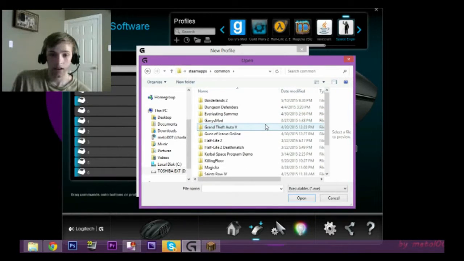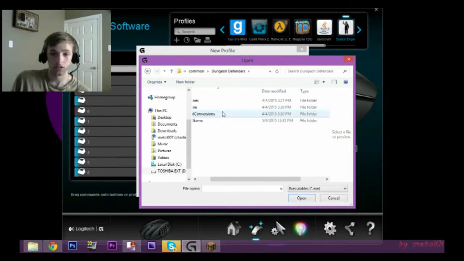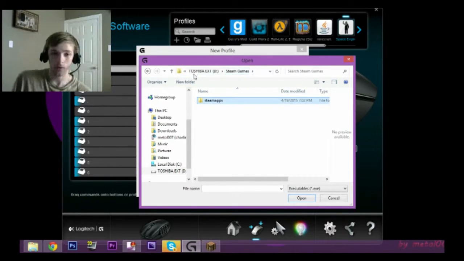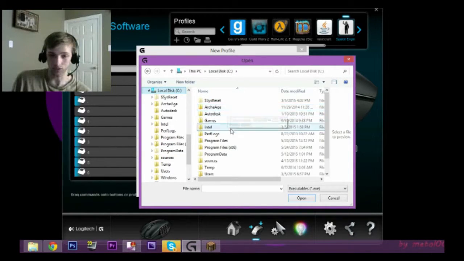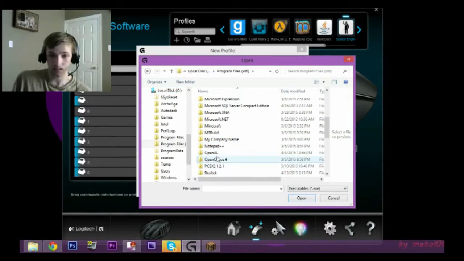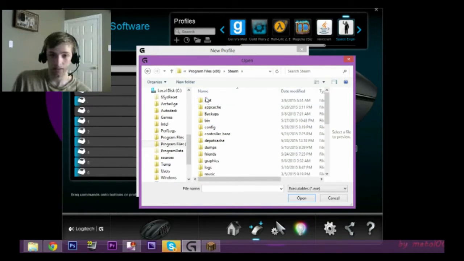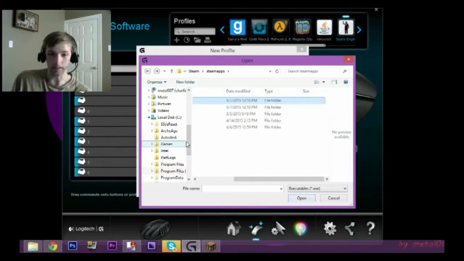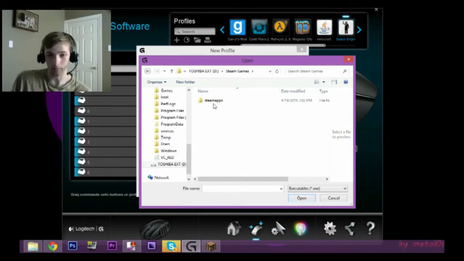Say I wanted, I play Dungeon Defenders sometimes. And I'm a complete idiot, forgetting their executables are not in that part. So I need to go all the way back, go to my local disk actually. Go to x86, then it is Steam, I think. It's going to be Steam apps, common. No? Doubt it's in there. Maybe it is in there. Maybe I'm just a complete babbling idiot. That really wouldn't surprise me. I probably am a complete babbling idiot.